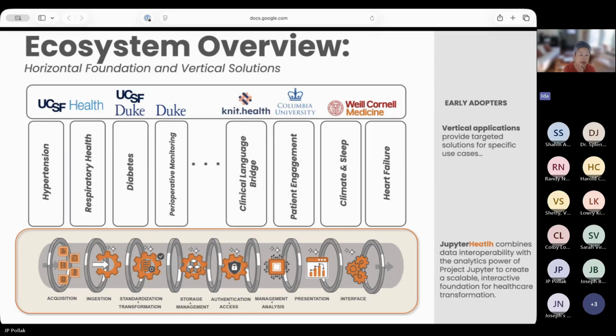These are some early adopters ranging from UCSF and Duke onto some commercial companies like mHealth and others, really addressing a range of use cases, primarily right now in some of the big chronic diseases that you can imagine: hypertension, diabetes, heart failure, and so forth. But of course, it's the dot in the middle that's important. People can build with it what they want. And we certainly want this community to engage with JupyterHealth, use it, build on top of it, join the community and push the work forward for the precision medicine vision that I think we'd all like to get to.